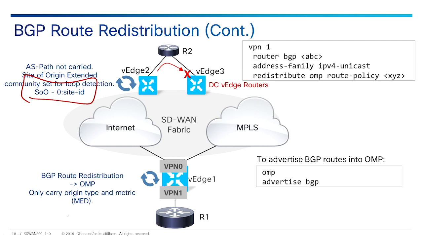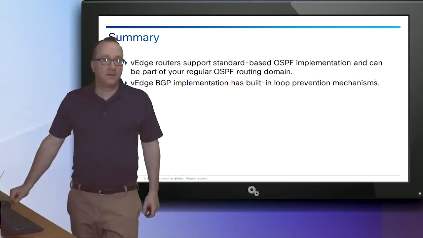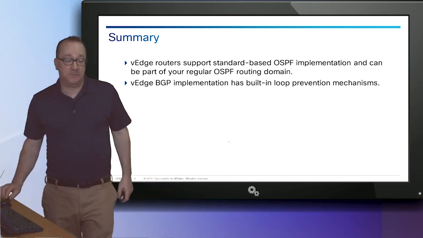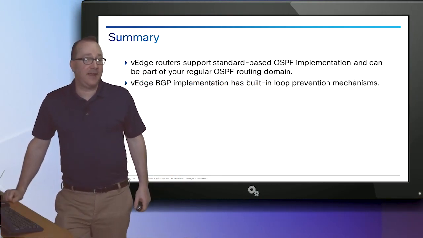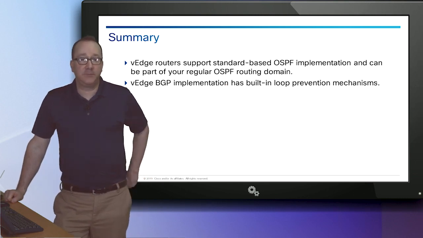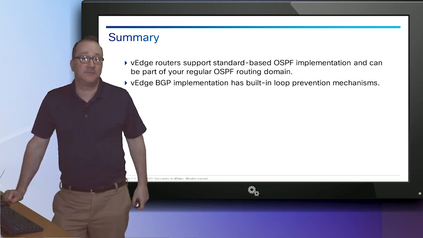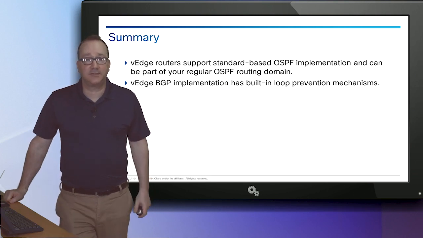Okay, and then there's multi-exit discriminator as well if we have multiple options for BGP, if we're multi-homed. It's unlikely we're going to see a multi-homed vEdge, but at the end of the day, they do make vEdges and cEdges that are pretty large, so you might see them as edge devices in relatively large deployments. So we might have a multi-homed BGP vEdge. All right, so basically we support standards-based OSPF and BGP. And just so you're aware, BGP and OSPF both have built-in loop prevention mechanisms, which are necessary to make sure your network stays healthy.